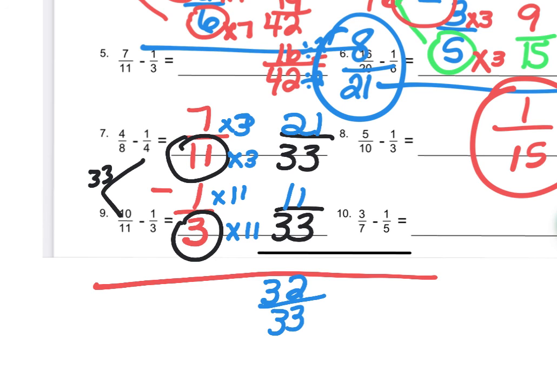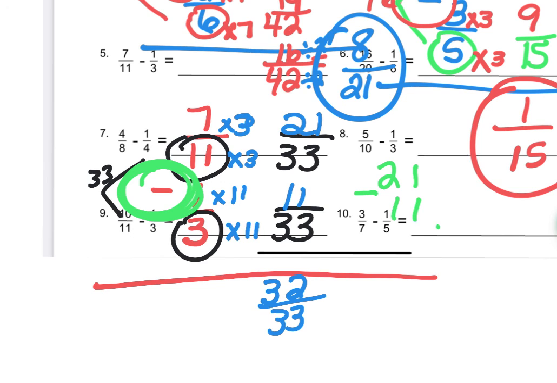It is as low as it'll go because my numerator and my denominator are side by side on the number line. But did anybody catch what I did wrong? I can imagine your hands are going up as we speak. You are correct. I performed the wrong operation. Now, I actually did that on purpose to show you how quickly you can make a careless error. My answer was convincing. 32 over 33 looked like a good answer. And it was if my sign had said to add. But my sign actually said to subtract. So let's go back and do that the correct way.